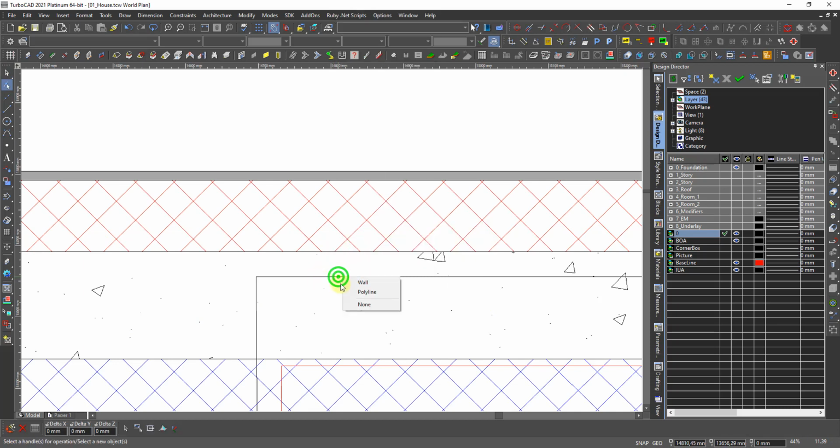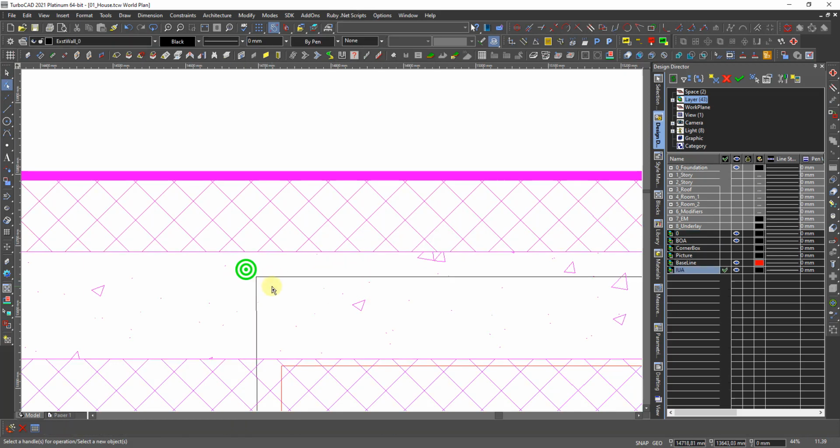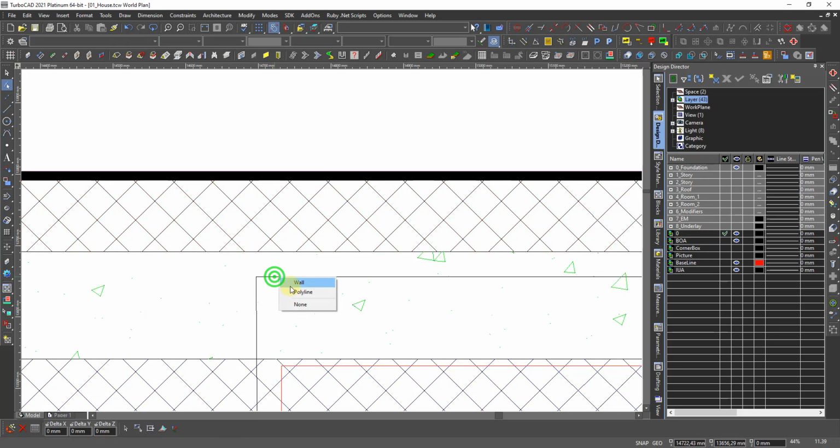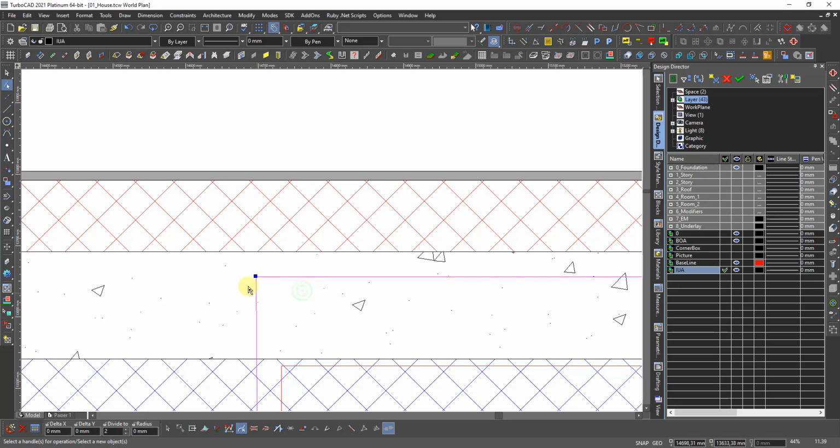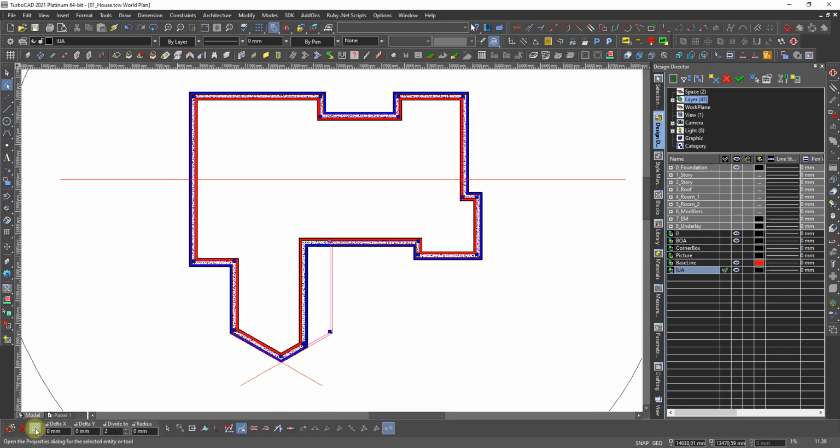Then in this polyline, I press shift to mark it so I don't take anything else. And then I want to move it 35 more. Now it's flush. This is how they calculate the interior area.